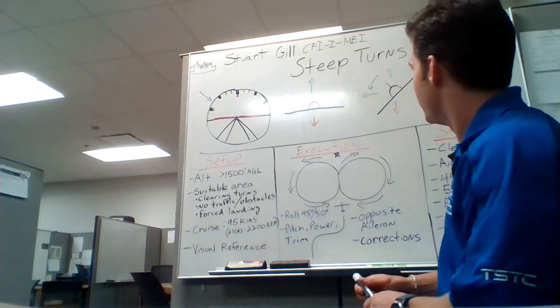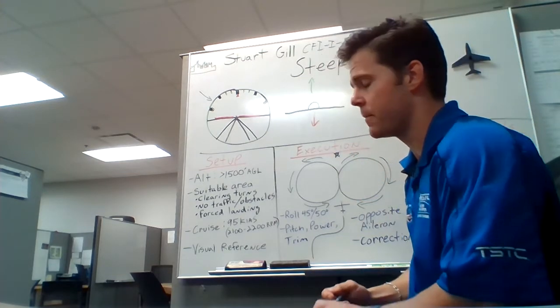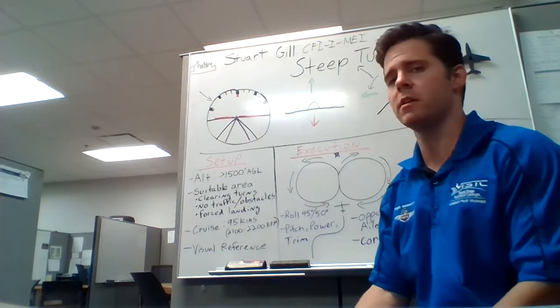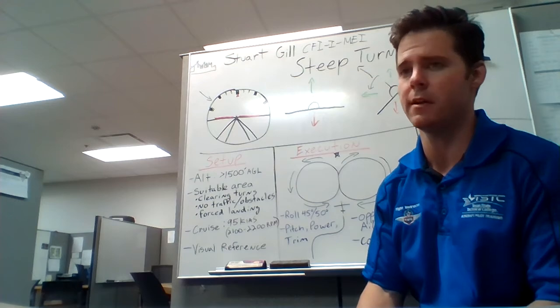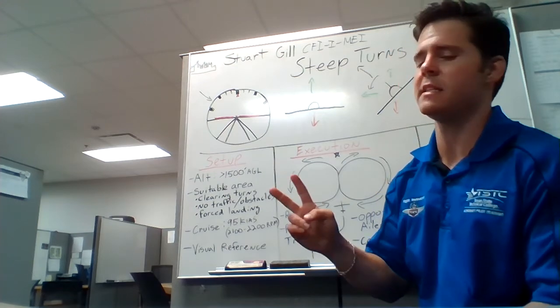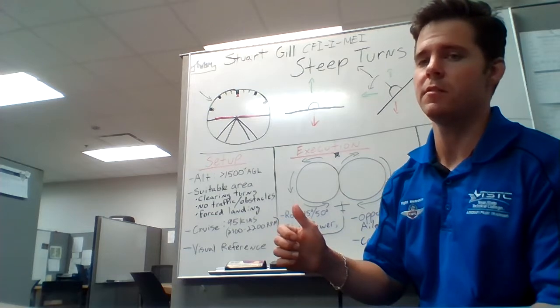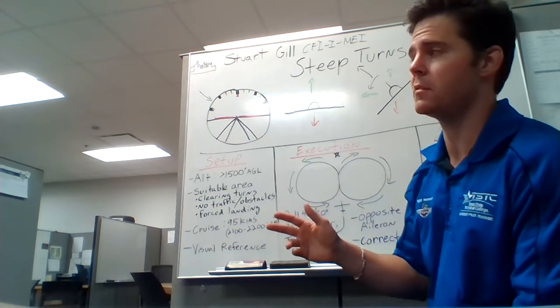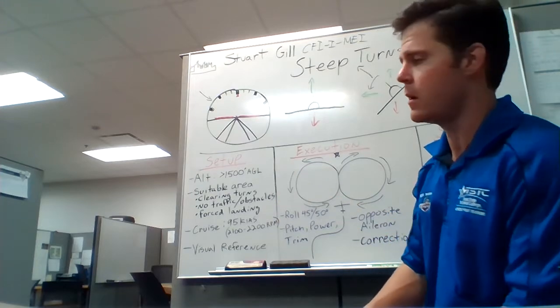Good. We've increased our total amount of lift, but we know that when we increase lift, we also increase drag. So we're going to slow down, which is not what we want. So we've got to put in power to not slow down. So those two things, power adjustments and pitch adjustments, are needed to maintain our airspeed and altitude in a bank, especially a steep bank like a steep turn.